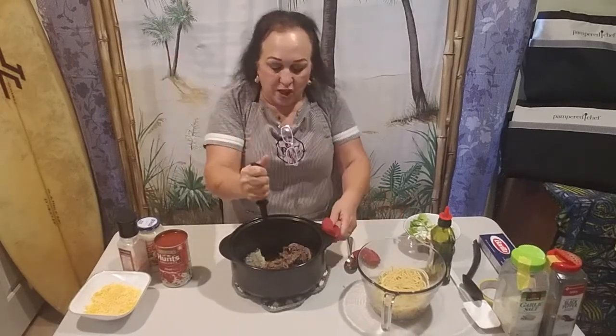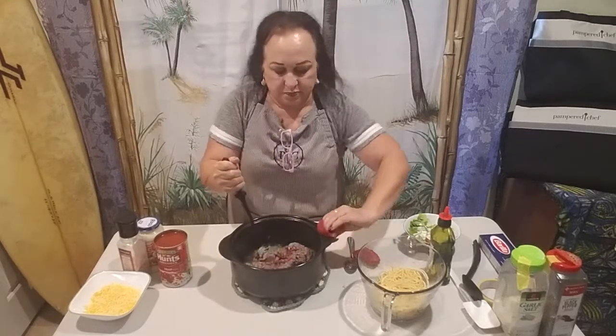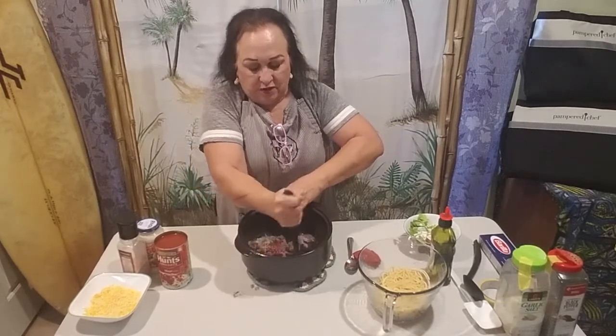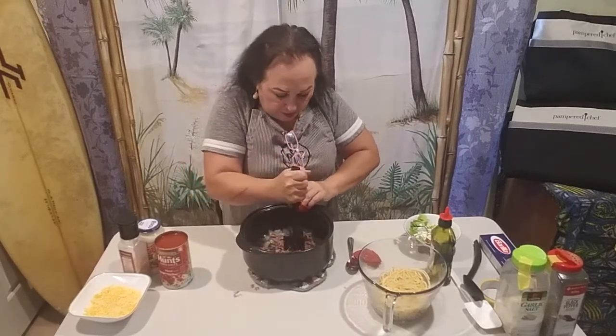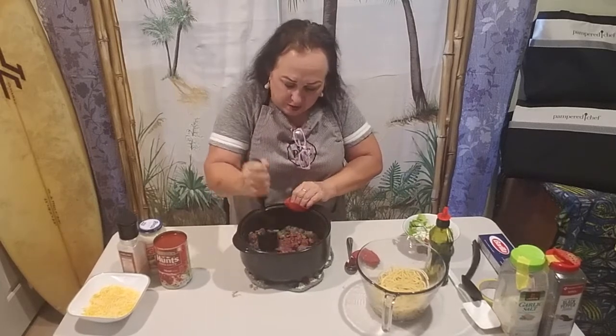Okay, now I'm using this mix and chop. My son loves this, okay? Sorry guys, I'm not good at editing or doing videos. Okay, look, this is almost all defrosted. This was a big ball of hamburger. This is kind of sharp, so you can just push down in it.